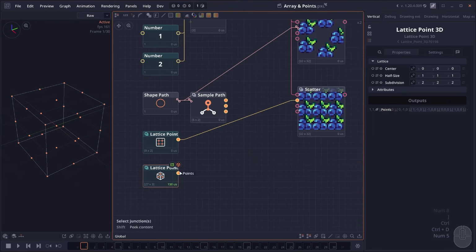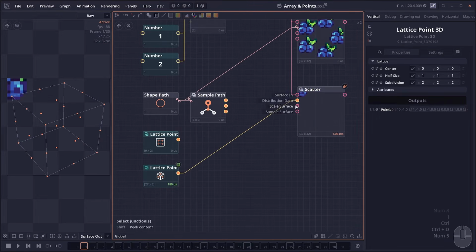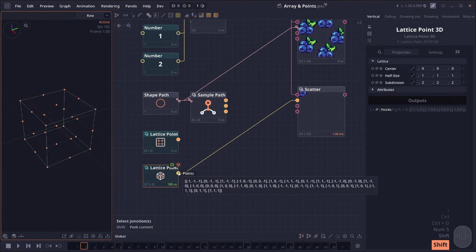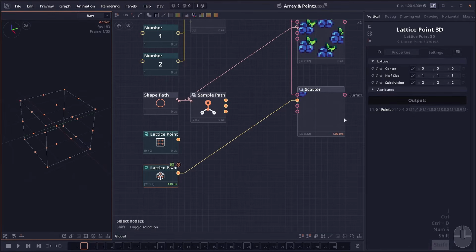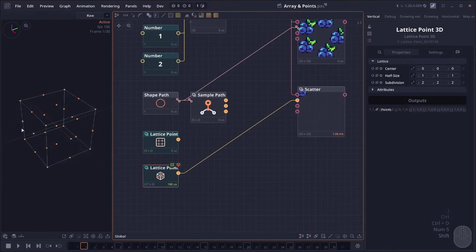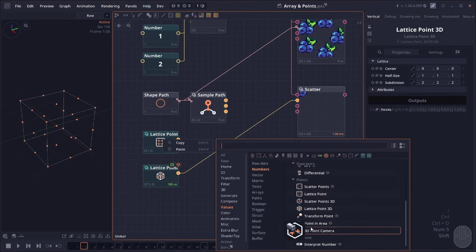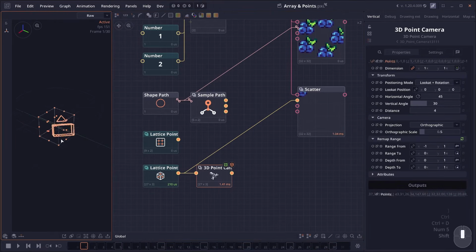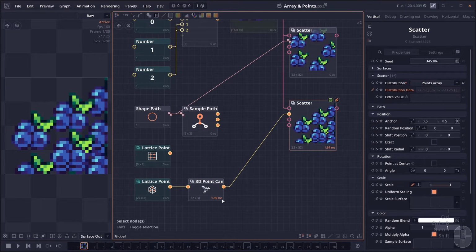Now if you try to connect the point here into the scatter node, the output is going to look a little bit different because the scaling in 3D is different from the scaling in 2D. If you hold shift while looking at the output here, you will see that it is only fixed at 0 to 1, and it doesn't know what direction, what camera you're looking at. So it's not going to give you the result that you want. If you want to convert a 3D point into 2D, you can do that with the 3D point camera. So you connect it to the 3D point camera, and you will have a different camera that looks at the 3D point and then outputs into 2D space. Right? You will see that the points now look a little bit different.